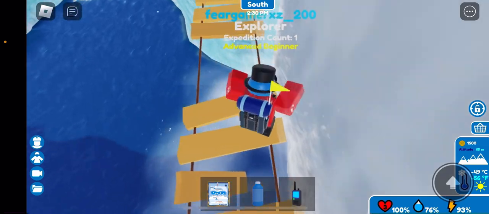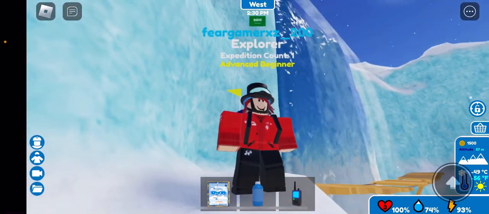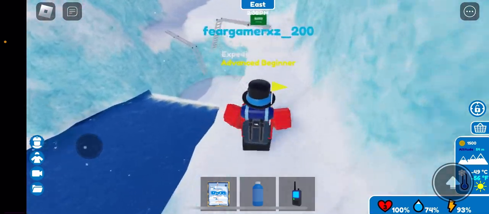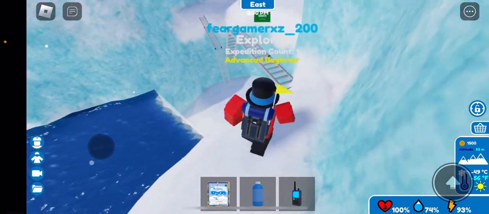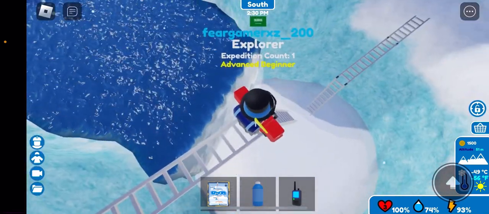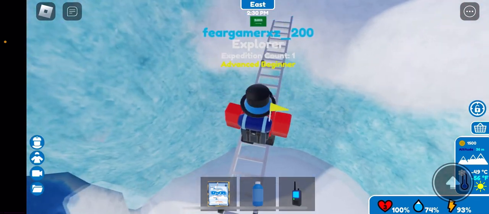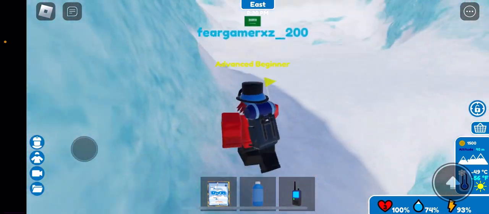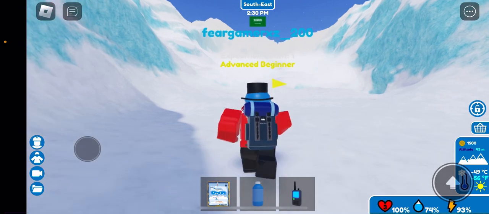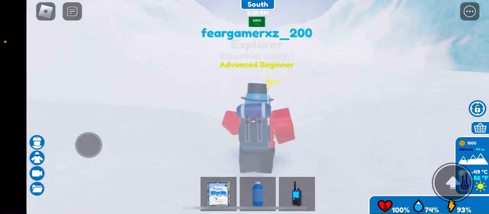Okay, let's go. Oh my god, that was kind of dangerous. Okay, let's go over here. Oh, I guess we need to fall then jump. Oh, okay, by the way, I have 3 lives. As you can see on my heart, it says 3, which means I have 3 lives. Okay. Oh no, it's a storm.